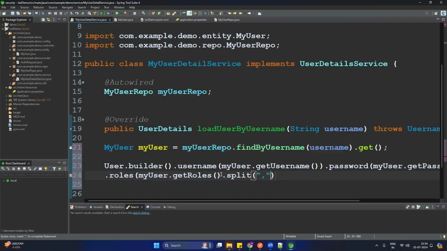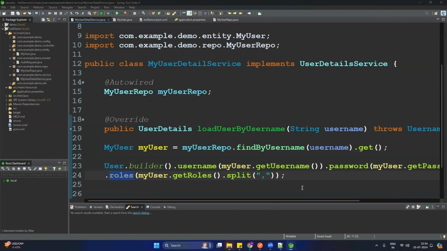So we are getting the roles. Whatever roles are there comma separated, we are splitting it and providing to the roles. So after this what do we have to do next?